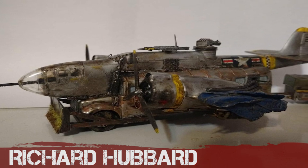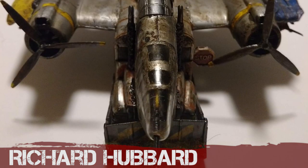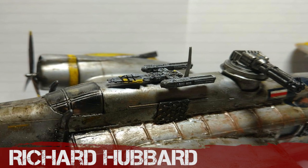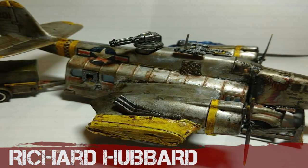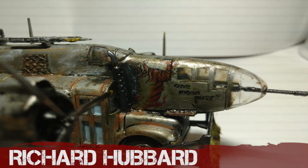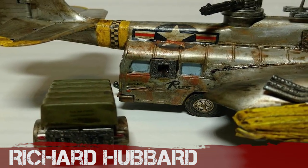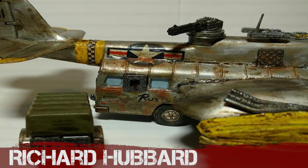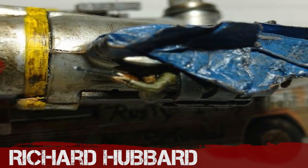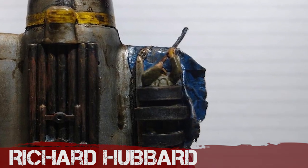Here is Richard Hubbard's entry, entitled One Mean Puss — a Rusty's Redneck Air Force vehicle. It's an absolute monster: a plane mounted on a carriage with beautiful little details. There's a little Star Wars Y-wing stuck on top as a remote-controlled bomb. Giant turrets, nice use of tarpaulins on each end of the wings where they've been cut off. A freehand tiger — one mean pussycat. Nice use of decals, nice dirt and grime. And there's a crew member popping out in a spot that looks far too dangerous. This is surely a contender. Well done, Richard.